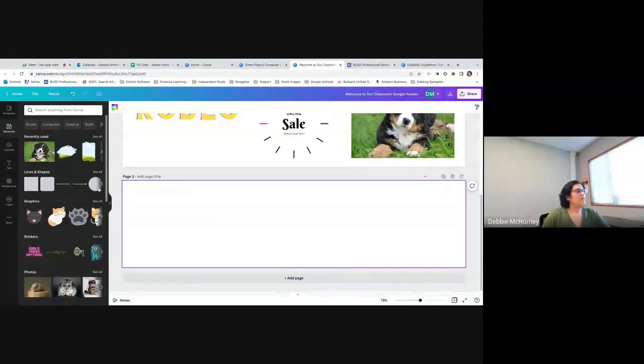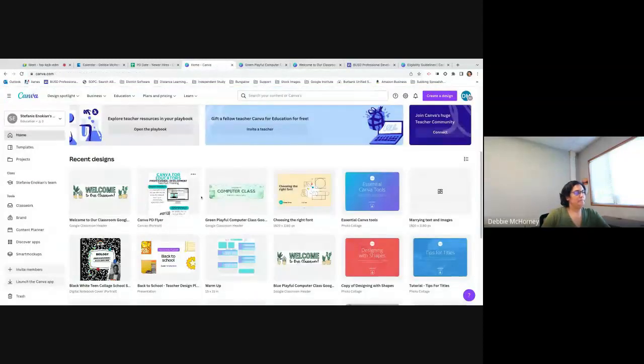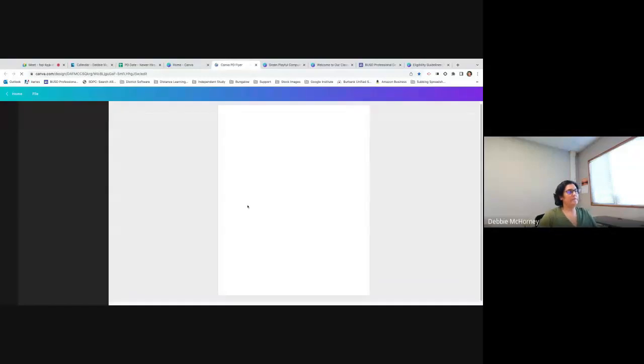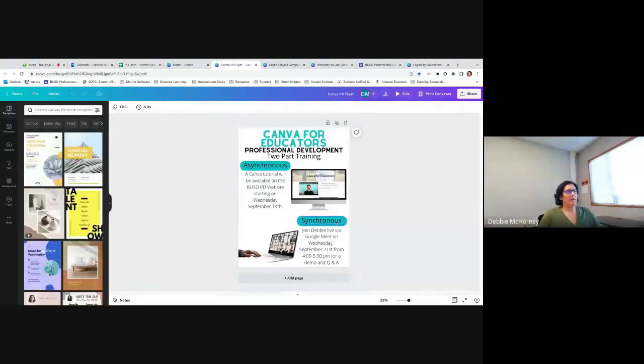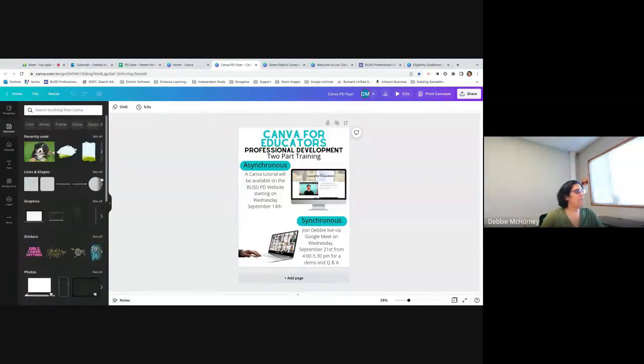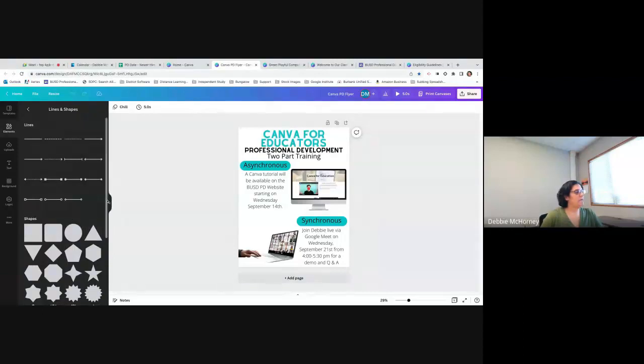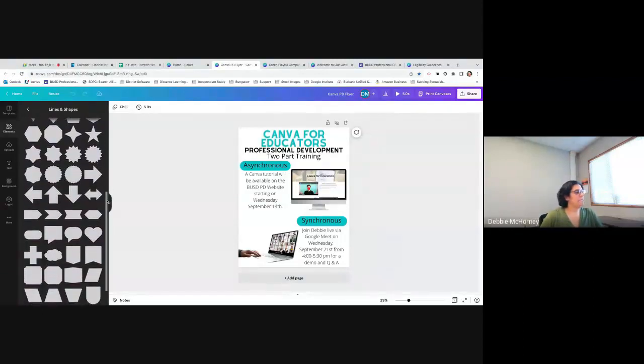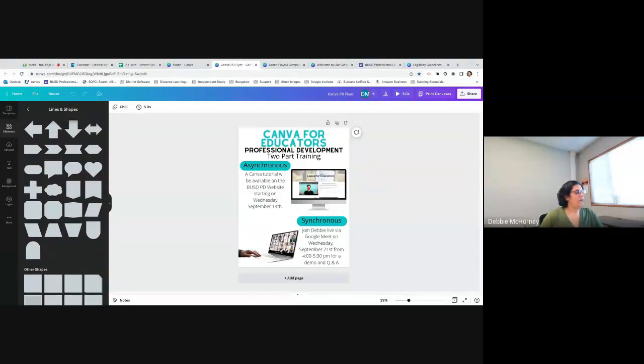And by the way, these shapes, where did it go? I closed it. My flyer for this professional development. These blue things that are behind the title, those are just shapes. So those I found in the element section. And I took, oh, I don't even know where I found it.